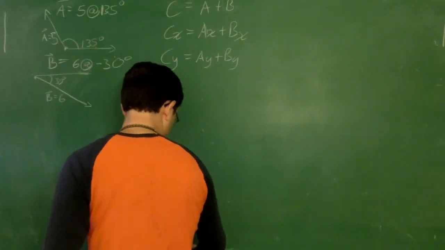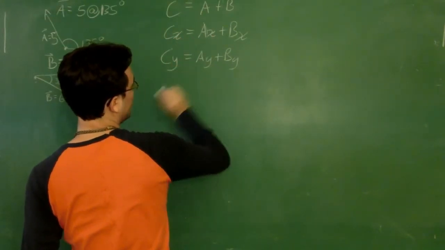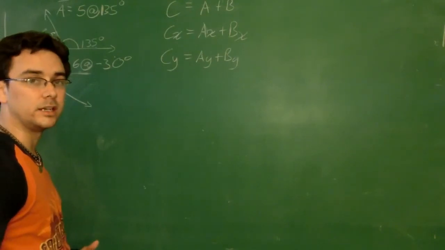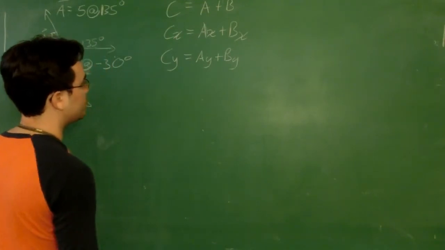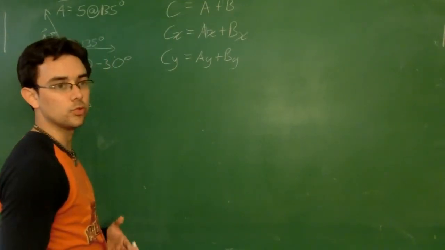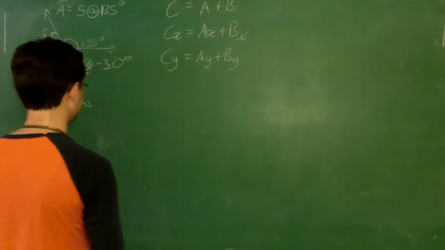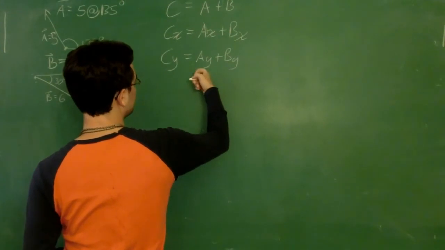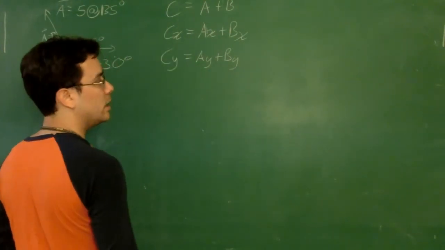Okay? But by splitting this up into the components x and y, we're making right triangles, because x and y are always 90 degrees off from one another. So if we do it this way, we can add things together because we're putting them into individual directions, things that we can keep track of which way our vector points. Okay, so we really want to get our A sub x and our B sub x, and our A sub y and our B sub y, because then we can find out our components of our result.